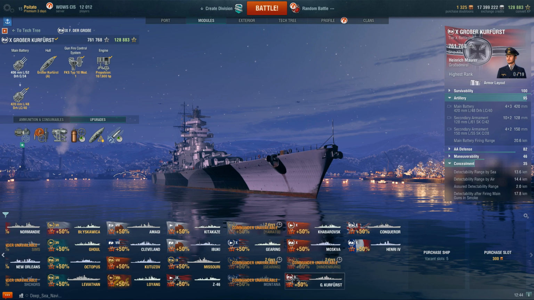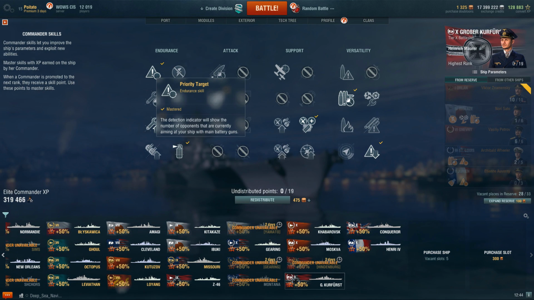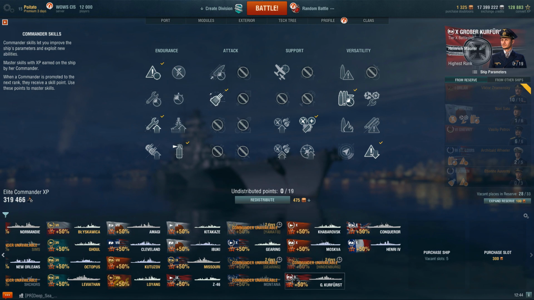Captain perks wise, priority target. You saw how much value I got out of this to just constantly dodge those torps. You see how the perk actually says the detection indicator will show the number of opponents that are currently aiming at your ships with main battery guns. Obviously, when a destroyer switches from main battery guns to torpedoes, he is no longer aiming at you with the main battery. So every time that number goes down, you know that the DD is switching to their torpedoes to torp you, so you can play around it like I did against the Grozovoy and how I dodged all of his torpedoes. Follow that up with AR.